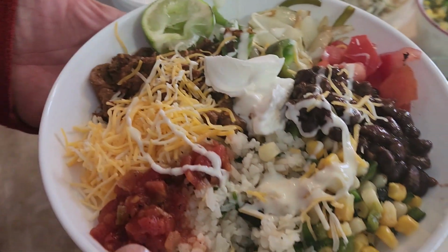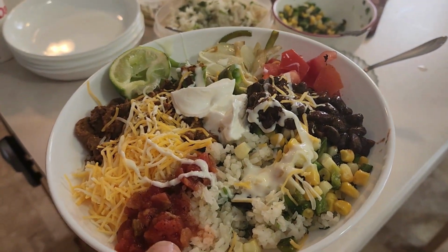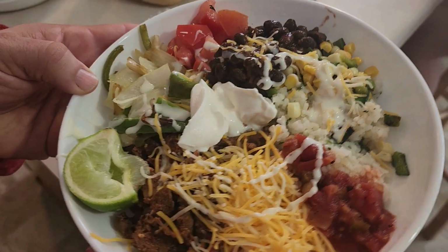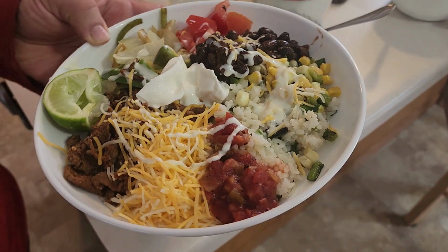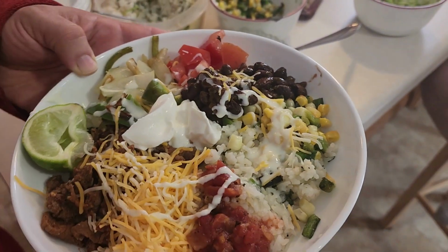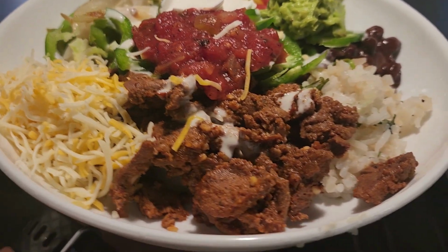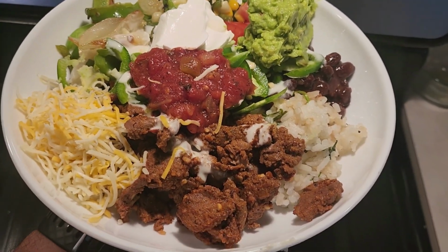Well, there you have it. A venison queso bowl, or venison burrito bowl. All that's left is to see how it tastes. And for that, we have our daughter. Well, there you have it. Our finished venison burrito bowl.